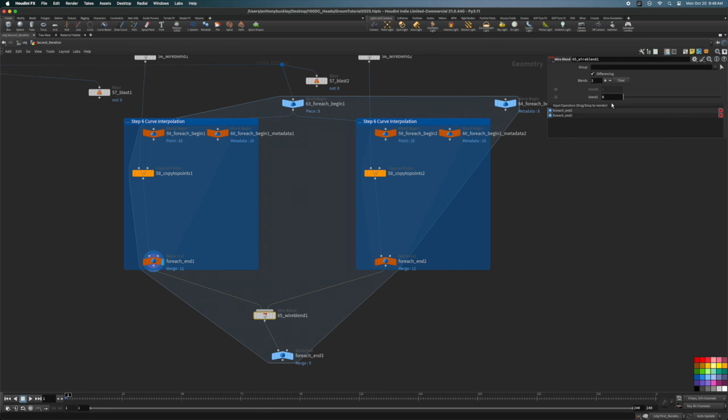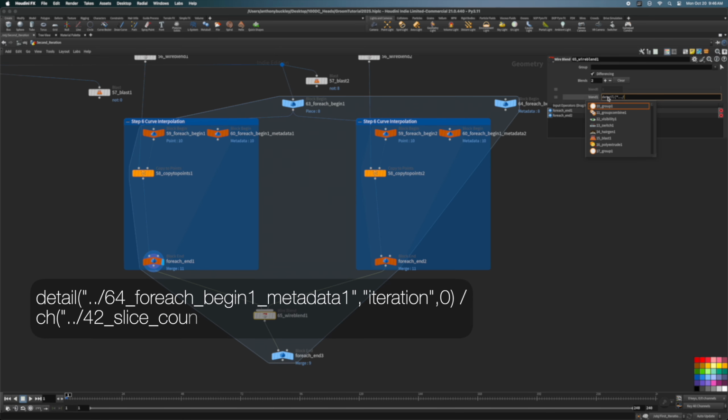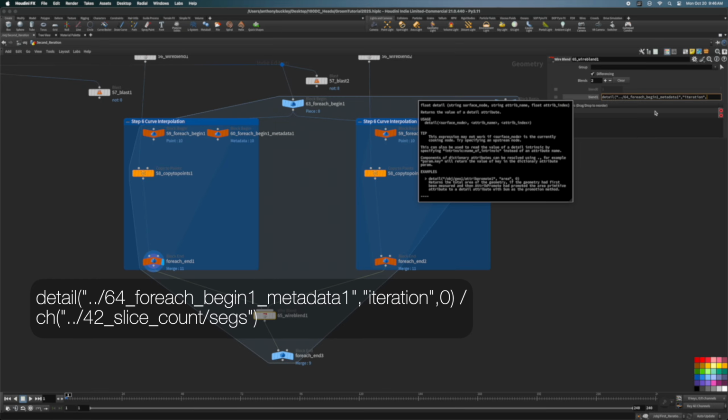Again, that code is a detail attribute. So detail, open parenthesis, quote, and then double dot slash to jump up a level for the node, /, and I can see the available nodes around, which should be the 64th node, my metadata node for this for each primitive. End quote, comma, open quote, iteration, end quote, comma, 0 to reference itself, close parentheses, and then divide by the segments.